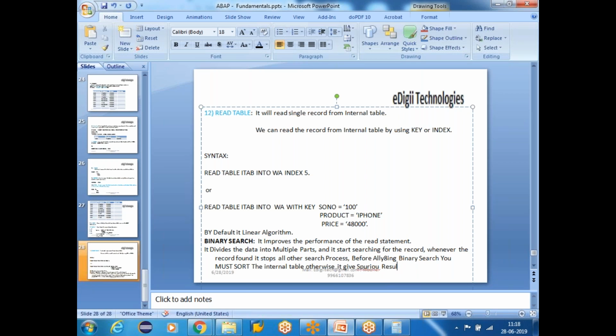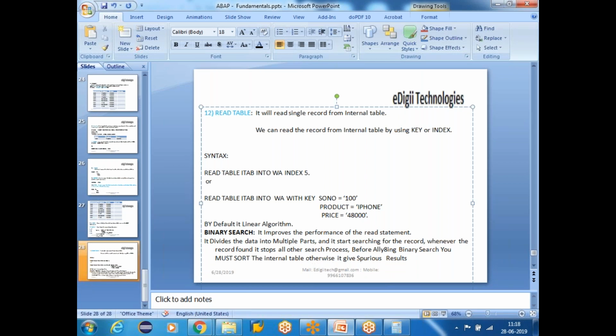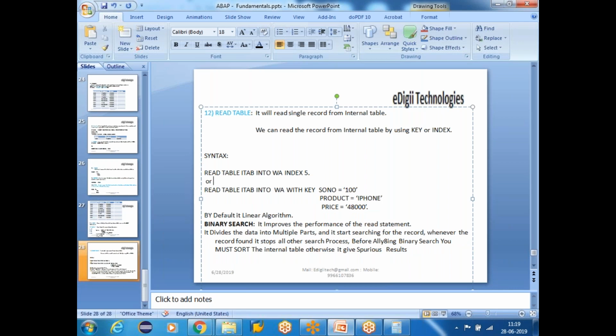Spurious results, guys. Spurious means not exact records. Maybe suspicious results, guys. Spurious means suspicious results.